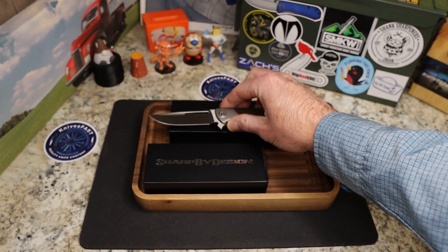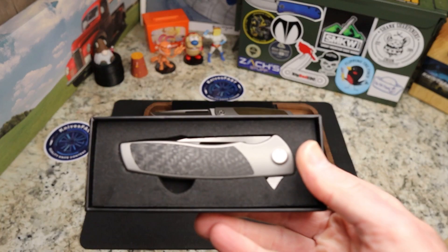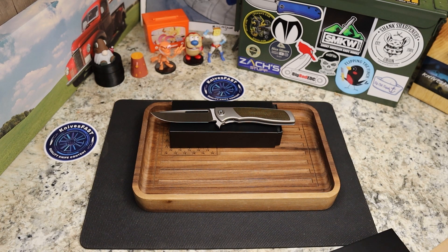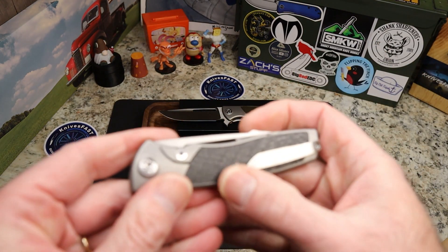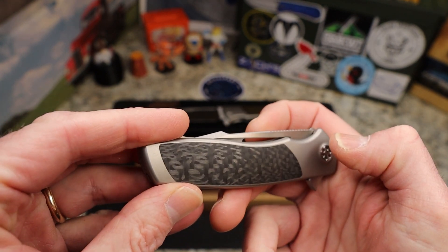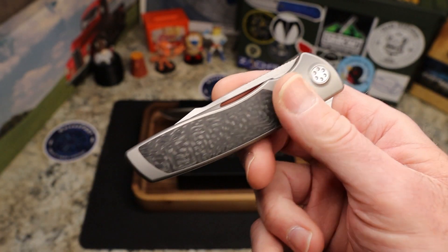Let's check out the second one now. If I remember correctly, this may be a different blade shape. And there's carbon fiber in the package, as you can see. Let me put this back together because I like having his logo up there for you guys to see — Sharp by Design. Very very grateful to get to check these out, Brian, thank you so much. Now this carbon fiber is beautiful — it's like an in-cut pattern, I think. Look at that pattern, that is amazingly cool.